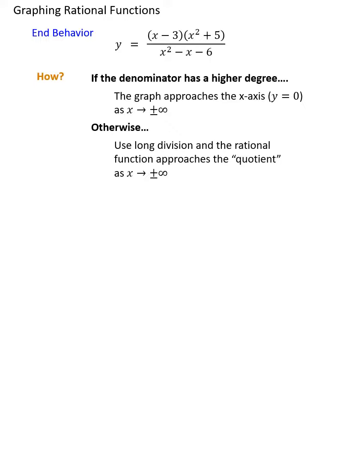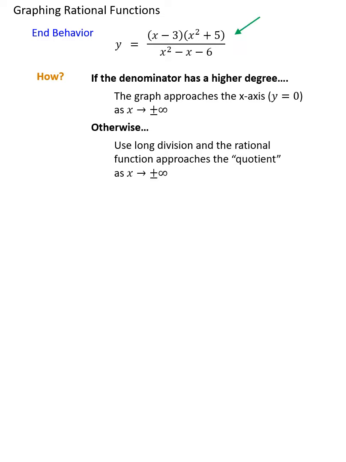So how do you find end behavior? Well, here's the set of rules that govern what you would actually do as a student. I'll pause while you read those. This set of rules will become a little bit more clear once you start practicing the problems yourself, but to get a sense of how you go about doing this, the first thing we have to ask is if the denominator has a higher degree or not, because that will dictate which of these two rules we follow.